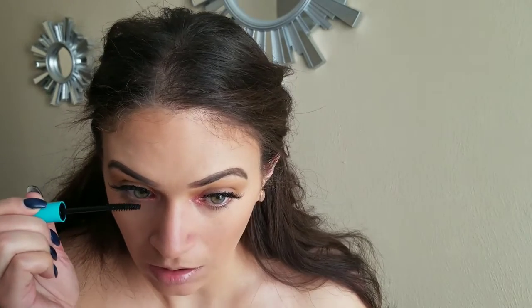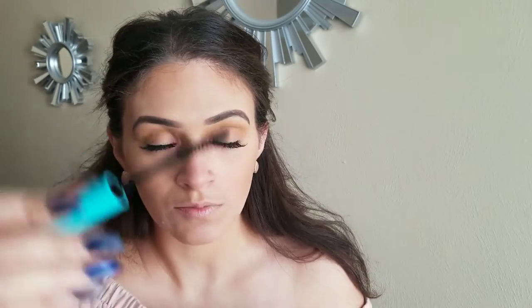So what I like to use for my bottom lashes is the Wet n Wild Mega Wear mascara in the color Very Black. So I'm just gonna put that on my bottom lashes. Super small and skinny.